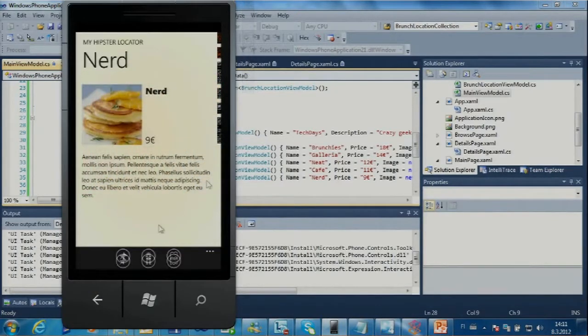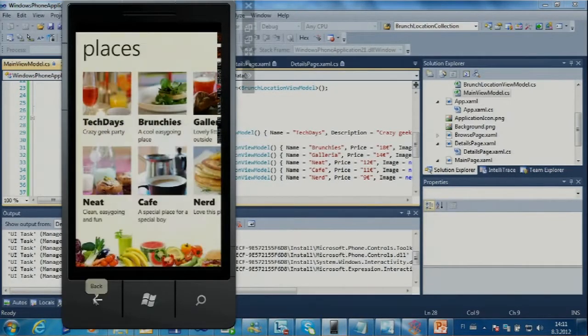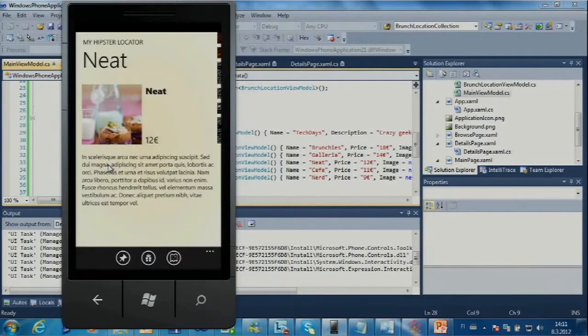We select nerd, it shows us pancakes, and so on. So in this way, you could basically, if you want to pass some indexes and so on, you would pass them inside the page URI. If you want to share objects across pages, you would do that through the view model, through app, and so on. All right.